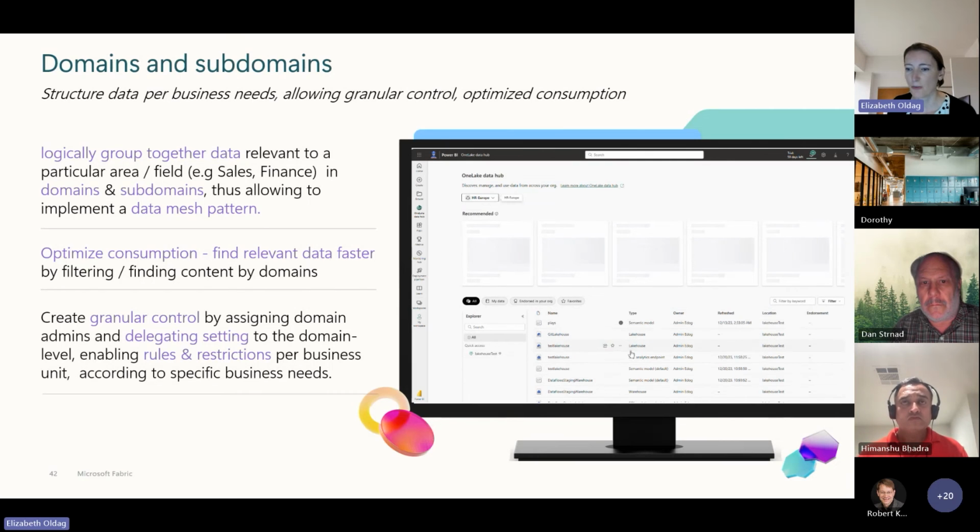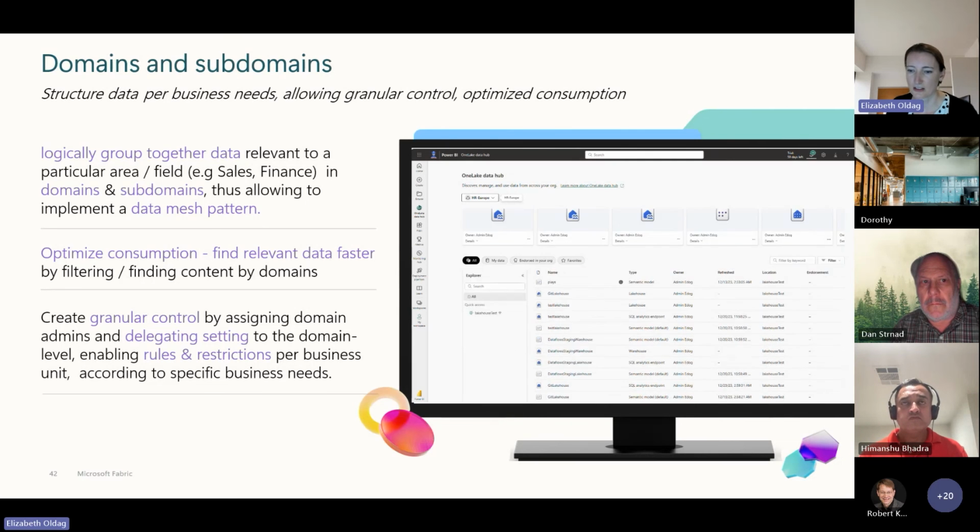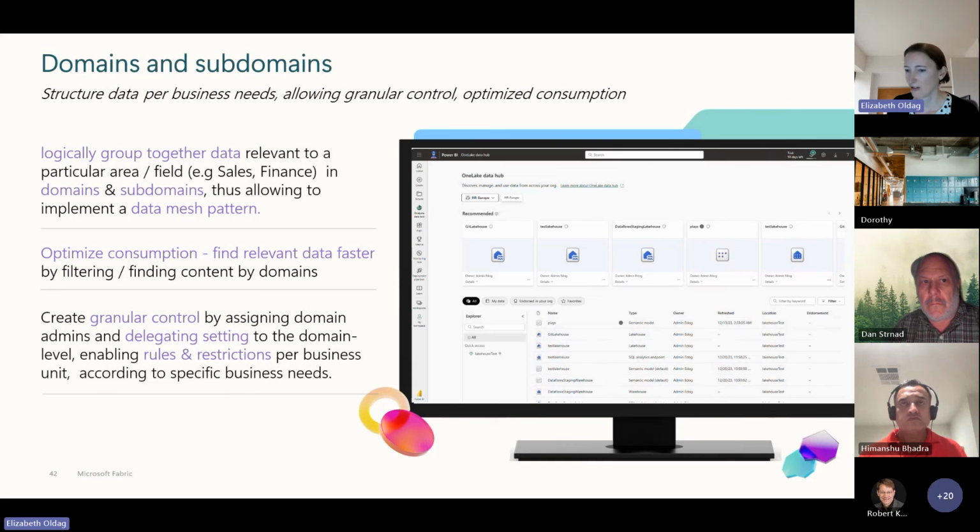That's a great way for organizations to encourage people to find data in different domains, pick domains that are certified, and explore all the different assets available to them. It's almost like a catalog of data, and there will be new features coming in OneLake Data Hub over time. This is going to be a great place to have that central view of all of your data in OneLake.